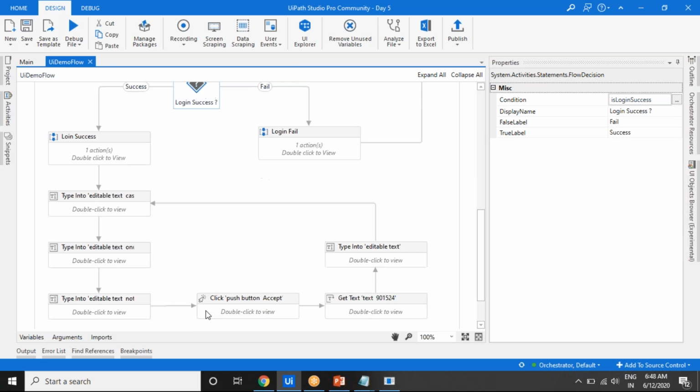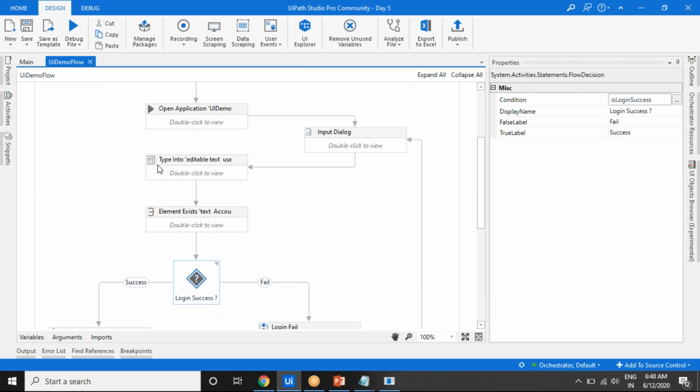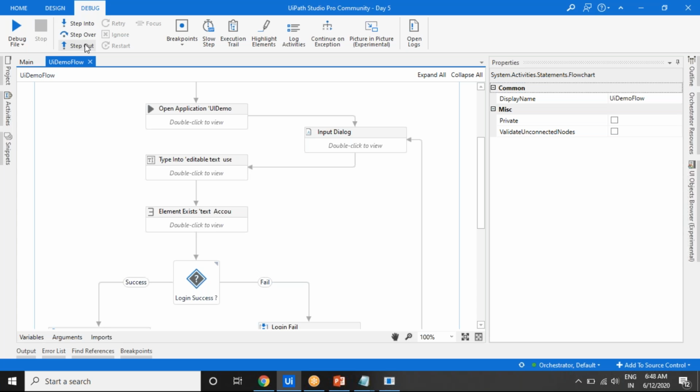So what I'm doing is, instead of run, I'm putting the debug. In the debug there is a slow step option. Just press the slow step one. You have 4 steps there. That is the slow: 1 second slow, 2 seconds slow, 3 seconds slow, like that. I'm just putting a simple 1 second slow. There are 4 types. If it is 4, it's very slow.